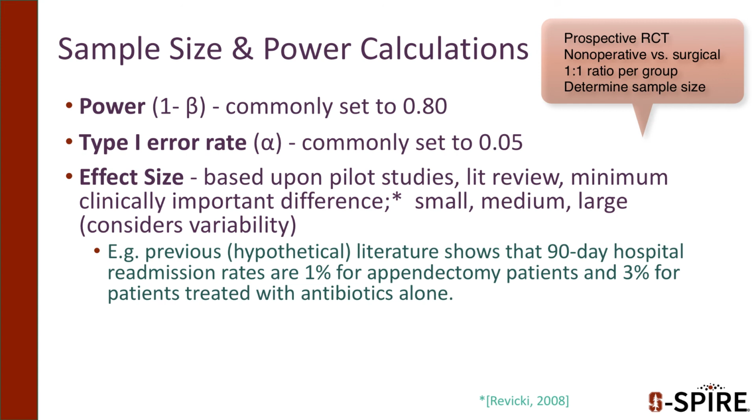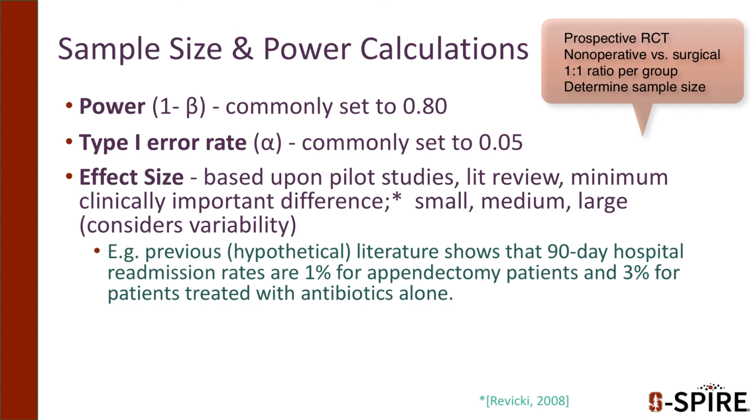Other investigators may base their effect size estimates on literature review. Although the exact study design you may be planning is usually not available in the literature, that's why you are conducting the study, you can often find research similar enough to yours, studies that made similar measures in a similar population. Estimates from others' research in the literature can be very informative for power calculations. Another option for estimating your effect size for power is using the minimum clinically important difference, or the difference which would cause a clinician or a decision maker to change practice.